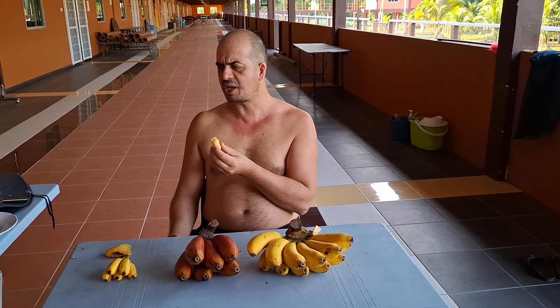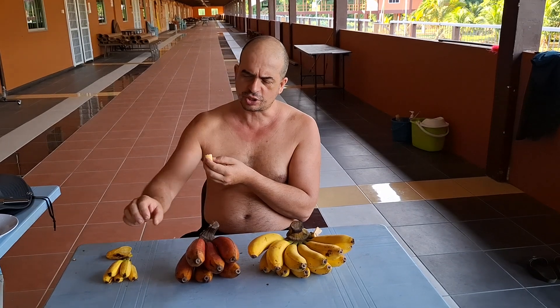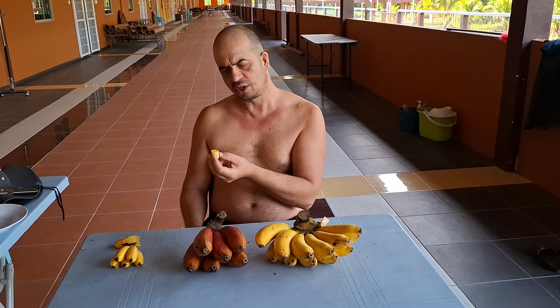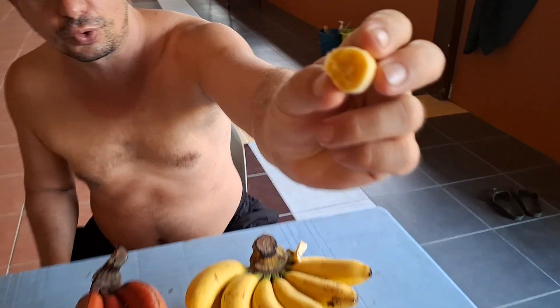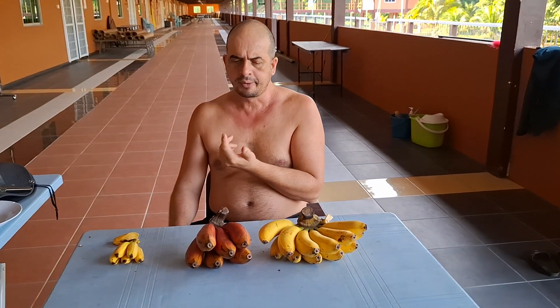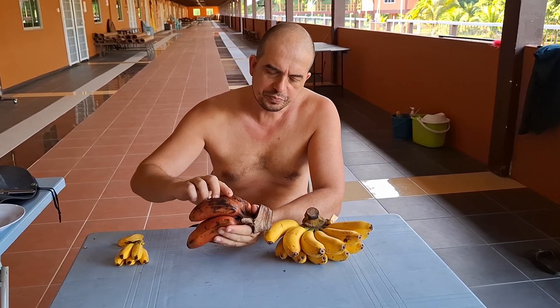The taste suggests this could actually be a Pizan Emas — a gold banana — being sold as the cheap Pizan hotel because it's also tiny and they didn't dare ask for a higher price. That's my guess. You folks can find out and tell me whether this is a Pizan Emas — the snack bananas sold in the western world, formerly known as baby bananas — or if it is truly a Pizan hotel.